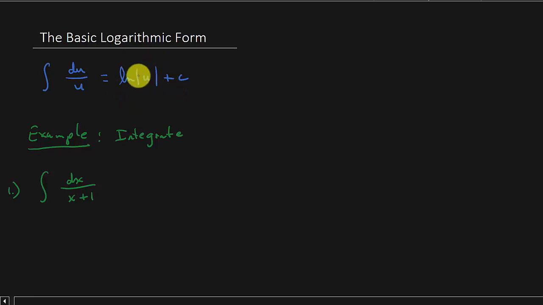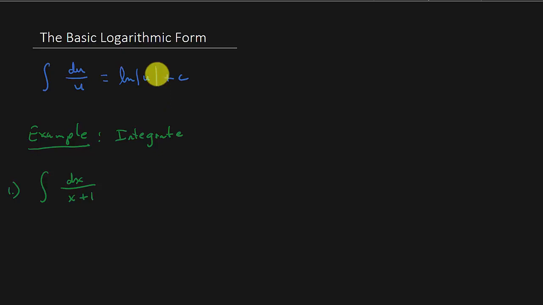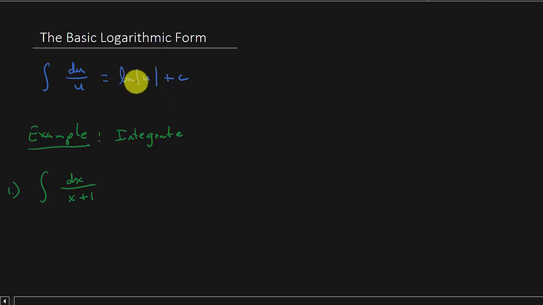Now make sure when you write this, you put the absolute value to ensure that we're taking the natural log of a positive number. Okay, so make sure you have the absolute value there. There's some instances where you don't have to put it. I don't know if we run across any of them in these examples. If we do, I'll point it out. If not, I'll explain it towards the end of the video.